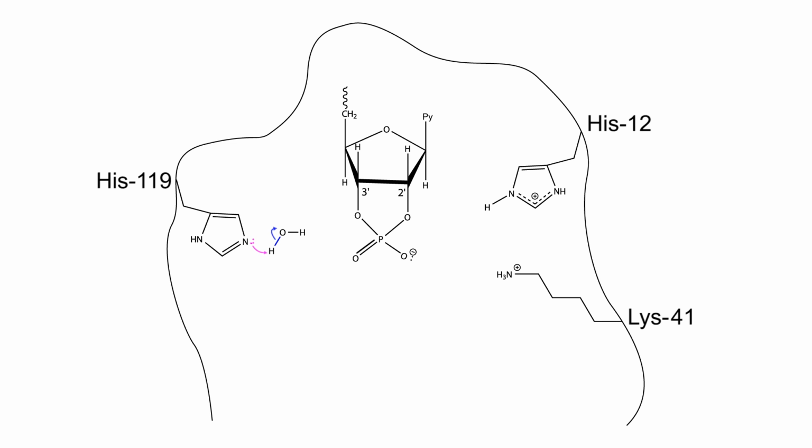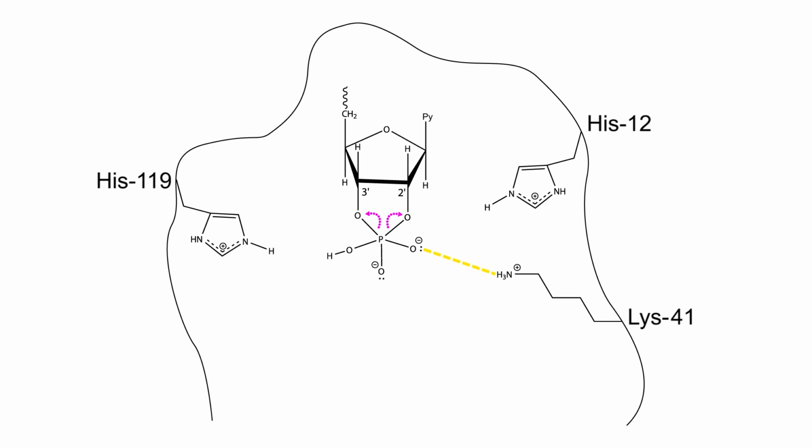Histidine 119 acts as a base and deprotonates a water molecule, and the resulting hydroxide nucleophile attacks the phosphorus atom. Once again, following rearrangements, the negative charge developed on the oxygen in the high-energy intermediate is stabilized by ionic interaction with the positively charged lysine 41. To revert to a more stable electron pair configuration with 4 ligands around the central phosphorus atom, its bond to either the 2' or 3' oxygen atom must be broken.